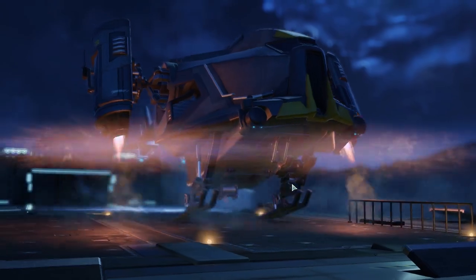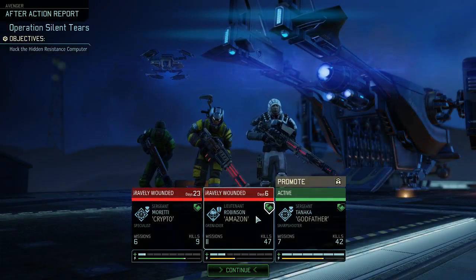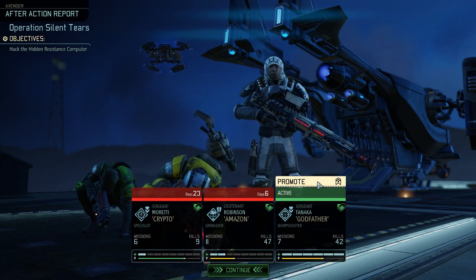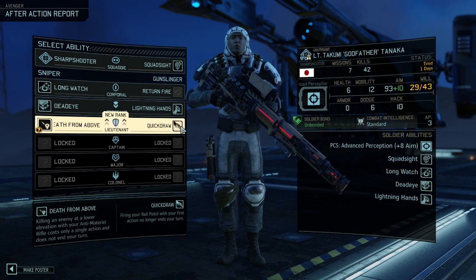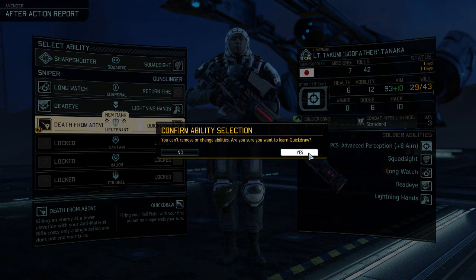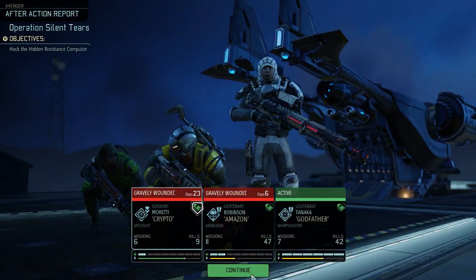So I think we got one promotion out of it, which isn't too bad, but I think we also have two injuries, probably gravely wounded. But Godfather is promoted. And we're going to go for quick draw, which means we can shoot twice. Death from above is good as well. We might want to add it to his abilities.